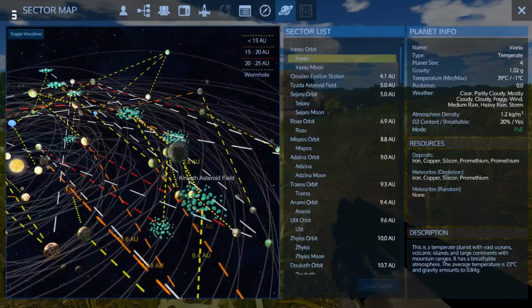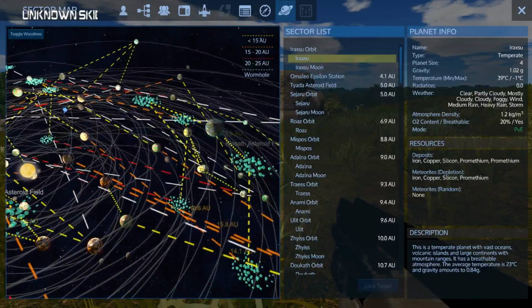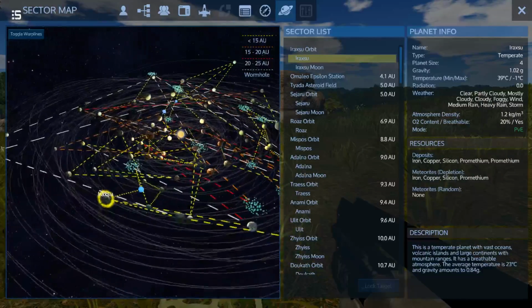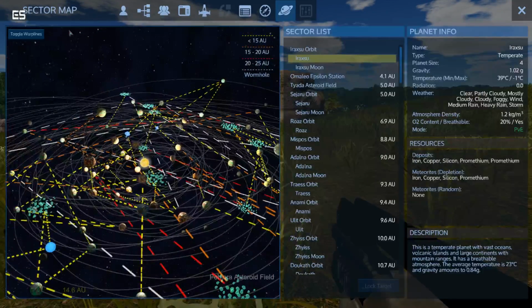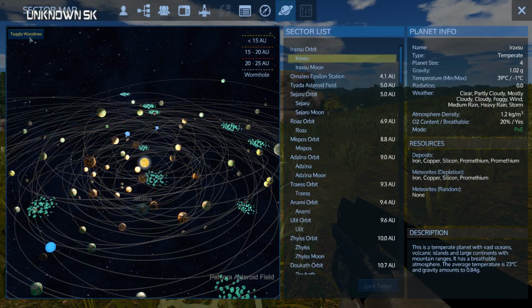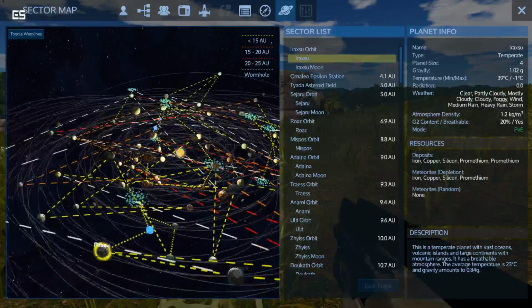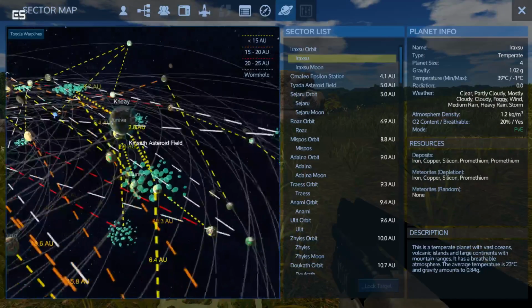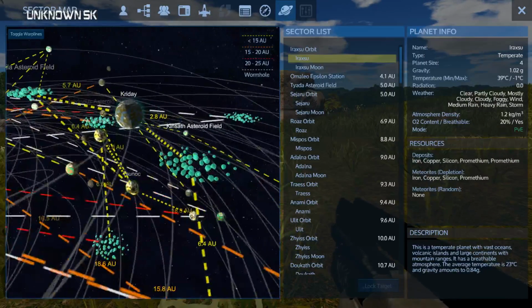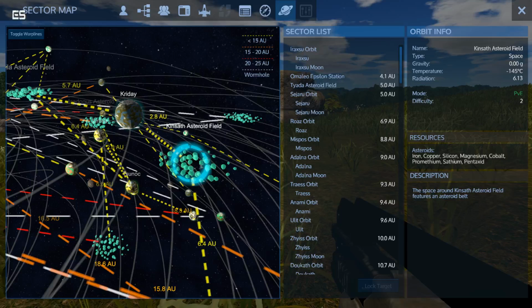I'd just be happy if they'd give us the 2D toggle. I don't mind this now because they did away with the text by default. Top left corner, toggle warp lines. That's warp lines, not the orbit lines. Oh, damn it. Got excited for nothing. But anyways, here's an asteroid field.